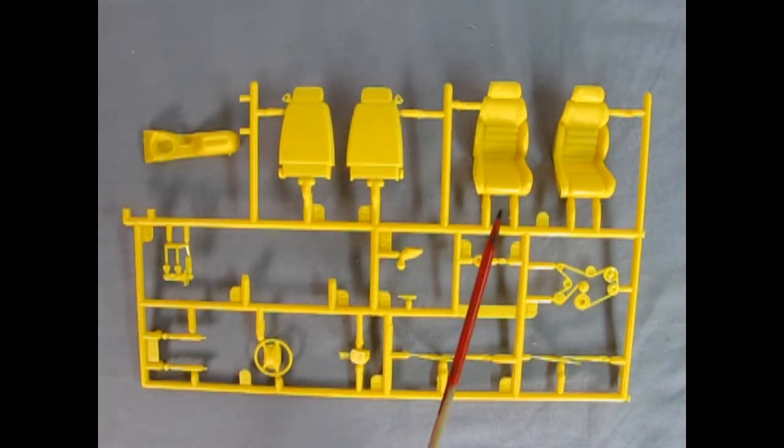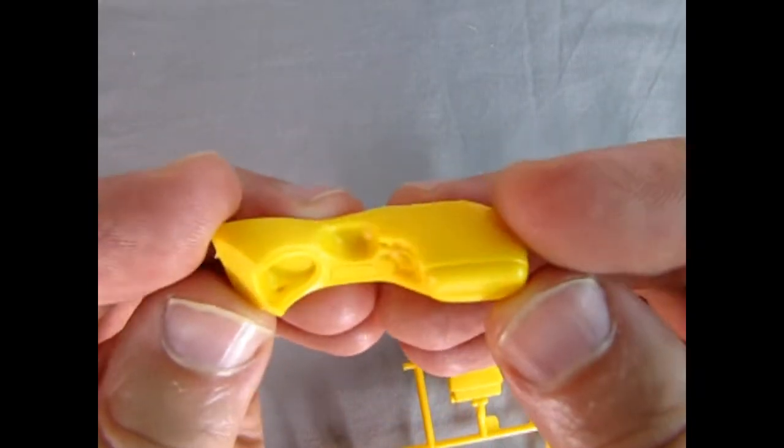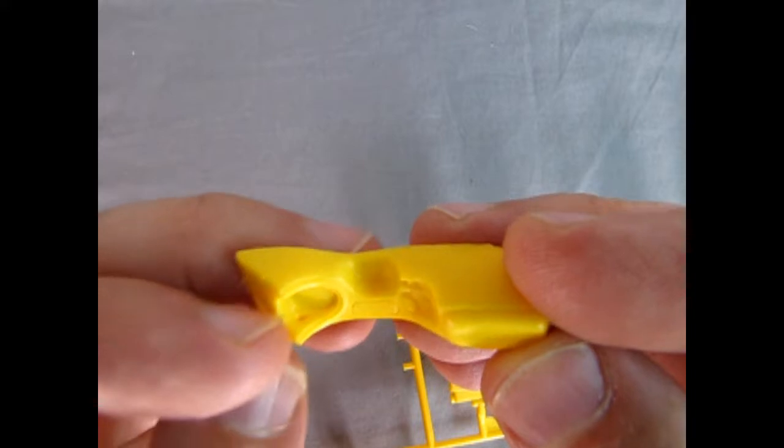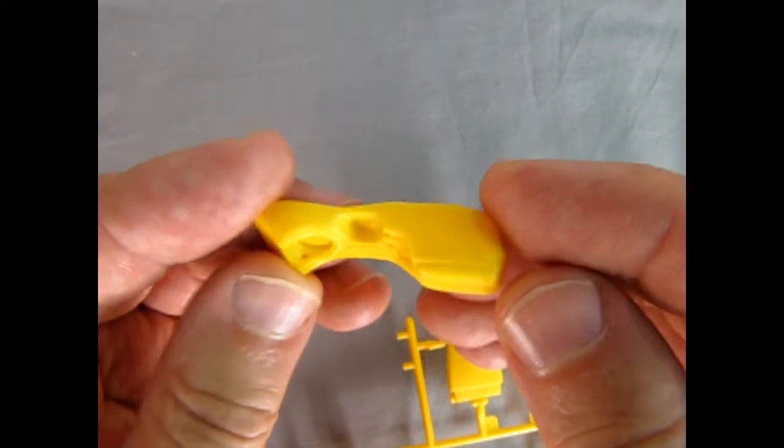This parts tree shows our wonderful looking bucket seats. We also have the little piece up here — that's where your seat belt would go through from the ceiling on the three-piece Ford harnesses. There's our center console, our pedals, steering wheel, shock absorbers, and console shift levers. We also have our windshield wipers and that nice serpentine belt. Here's our center console up close — you can see all the cool spots for your gear shift lever and a little sunken in component there, just like the real thing. Look on the steering wheel — again you get your Ford logo in there. This will be really awesome to paint.